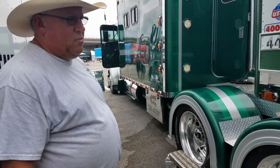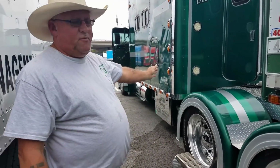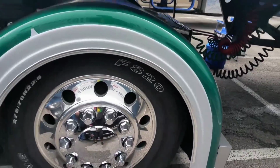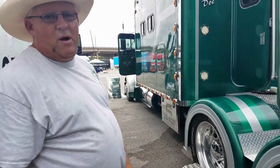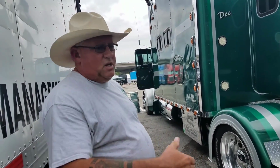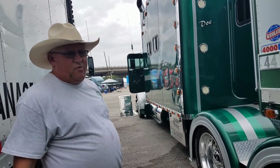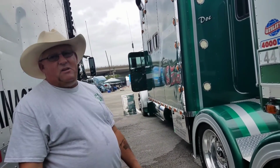Since we've done the labor, we've done everything to this rig ourselves except paint the tractor and stretch the frame. We've painted the trailer. We've done all the lights on the truck and trailer, all the chrome and stainless. My youngest son and myself built the floor in the cab for my wife for Valentine's Day about 8 or 9 years ago. So it's just been a slow process, but you put a lot more of yourself into it when you do it yourself instead of just buying, okay, here's a truck for $300,000 and mommy or daddy pays for it for you and they don't take care of it anyway.